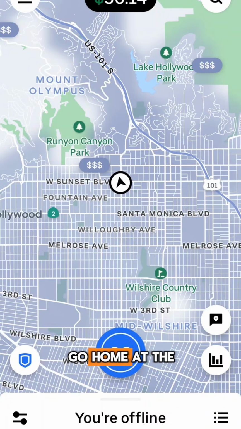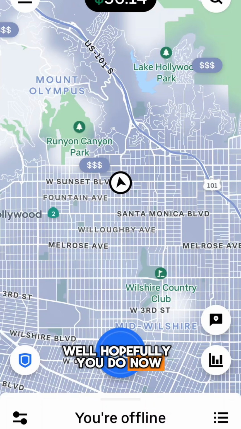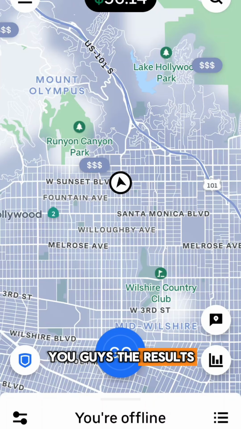First of all, a lot of people use the destination filter incorrectly. They use it to go home at the end of the day. Well, that is the general idea, but they don't even set it correctly, right? I mean, how many of you know that there are two types of destination filters in the Uber app? Did you know that? Well, hopefully you do now. I'm going to demonstrate how I set mine, and then I'll give you guys the results of that as well. Again, 11:20 in the morning in LA, and so this is how I do it.